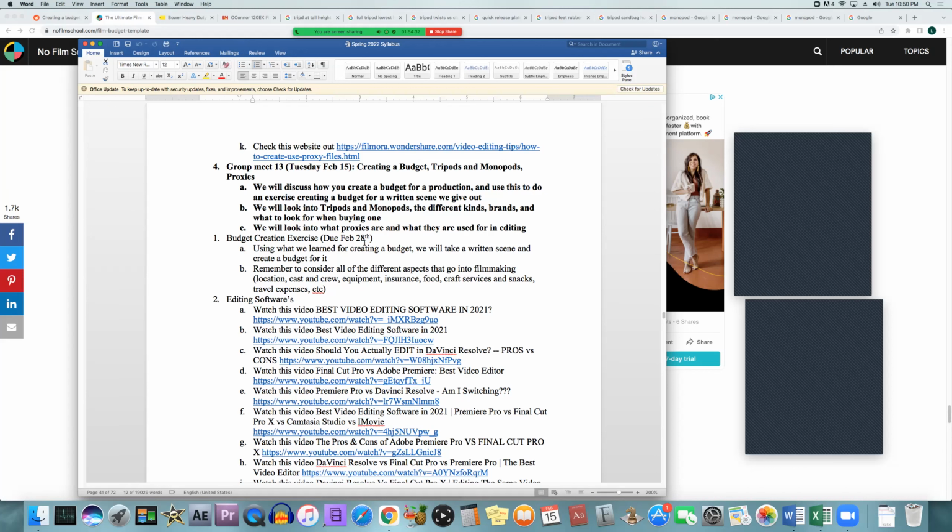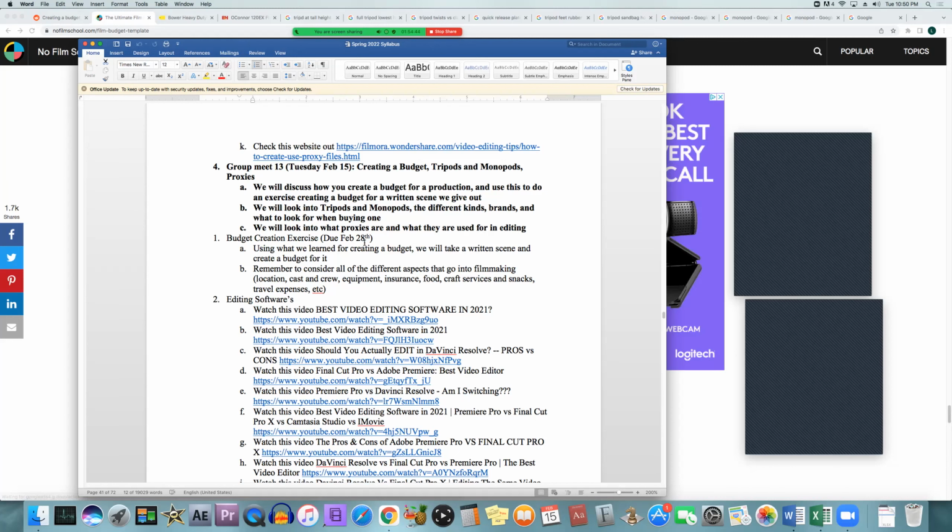It's just to get used to budgeting, to get used to looking into these things and seeing why these things cost so much. Because that's a huge thing that a lot of new people don't understand when they're first starting out. They don't understand that they can't get a 20-minute short film with 7 locations done for $500. Maybe, but for the most part, that's not going to happen, because you have to pay the people and you have to pay for the equipment, or find the equipment or have it already. So doing it for $500 is going to be very, very hard and bare bones compared to what they might be thinking.